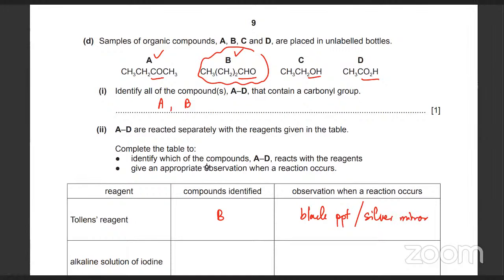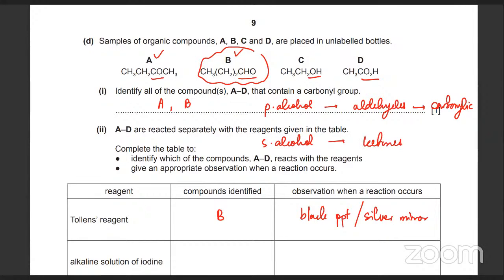So a thin film of silver is formed over the solution. Remember ketones, I'm going to write down the oxidation. Primary alcohols, what do they get oxidized to? They get oxidized to aldehydes, and aldehydes further get oxidized to what? Carboxylic acid. So secondary alcohols only get oxidized till ketones, that's it. And tertiary alcohols don't get oxidized.